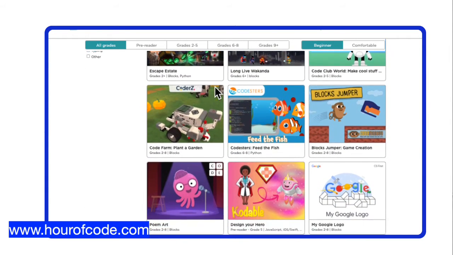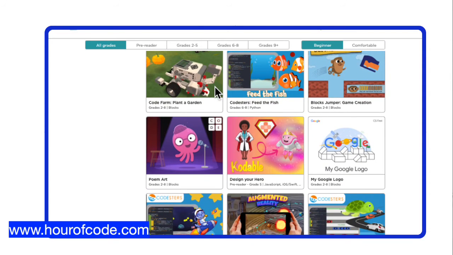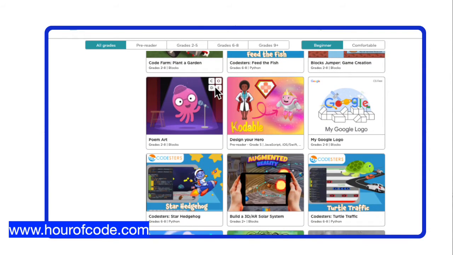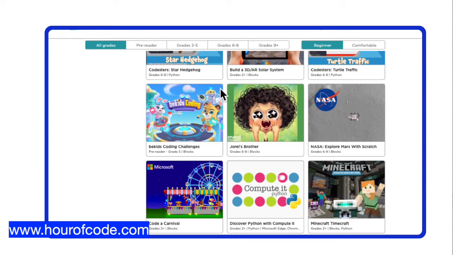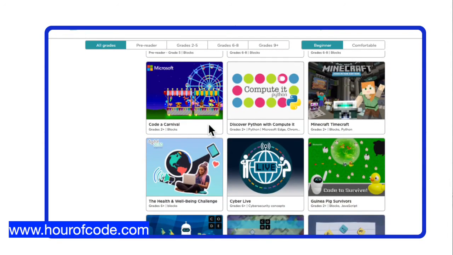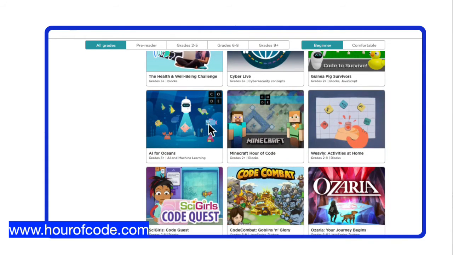If you want to take time to go through them yourself ahead of time, you could do that. I would recommend going through one or two of them ahead of time, especially if you're going to be using them with the students, so you know what to expect when the students are doing it on their end. But after the students have had time working on this, they can just jump right in. They can click on any of these and do it themselves. These are just some of the many, many examples. Here you can see there are intermediate, 5th grade, 6th grade, 8th grade activities. And of course, the difficulty is going to be increasing, right?